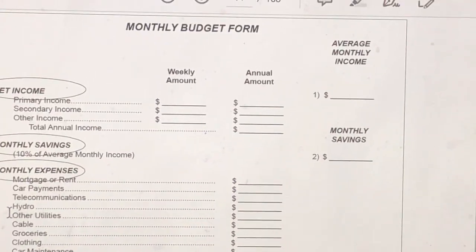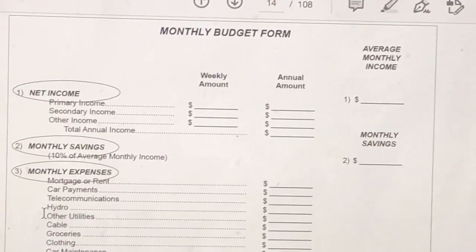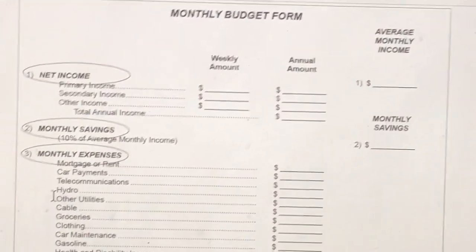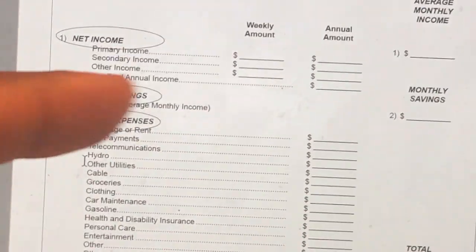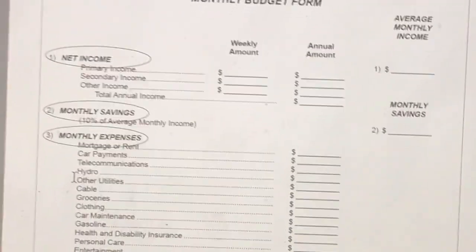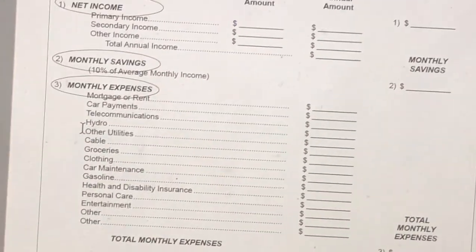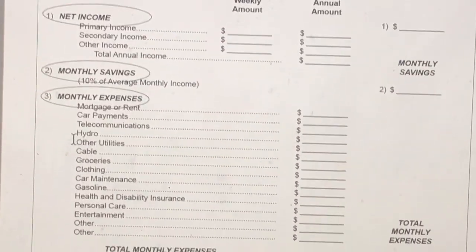You might not know that right away, so that's why it's really important. Your budget is going to change. It's going to be flexible. If you only have one primary income, then you're going to have to really adjust the budget that you have here. And keep in mind, we also have the weekly amount that you can record as well. How much do I make a week? Most of us work bi-weekly, so every 2 weeks we get paid. Those are things that you have to consider in net income.